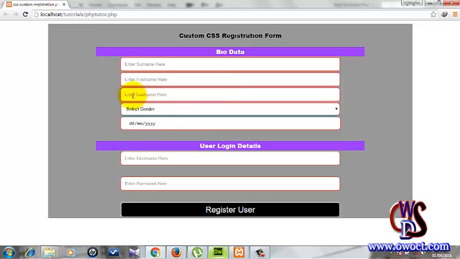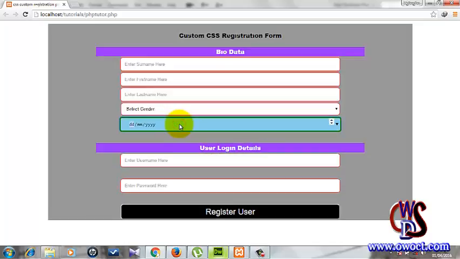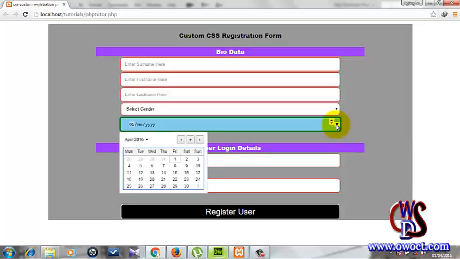Instead of showing this entire date of birth text here, it's showing you what you need to do: a date, month, and year, clearly telling you this is a date of birth field, and when you click on it, you can enter them by selecting, or just click on the calendar itself where you can select your year, select your date, and that will be all. So as you can see, our form is just working perfectly.